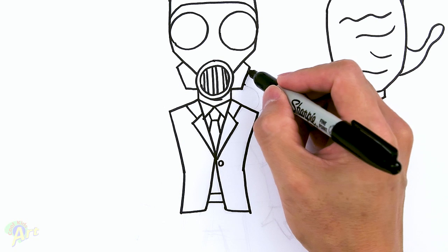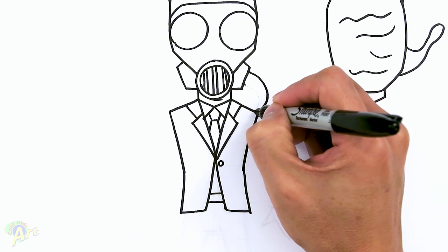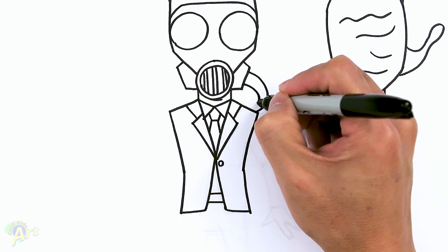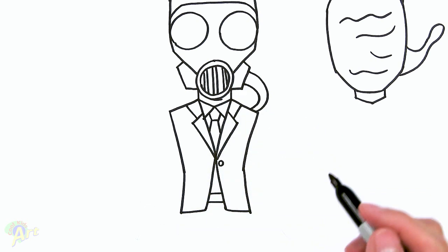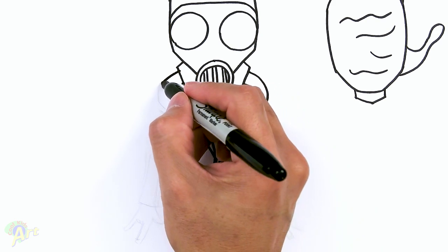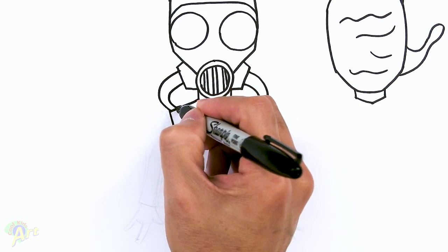So right here, this line right here, I'm going to make two little dots like this. This one's going to curve, and this is going to go right over the shoulder. And the same thing here. So this one's going to go out, and then this one's going to be a lot smaller at the end, because the tube is kind of going back. So same thing here — two little dots like this. Curve, just right over the shoulder. Bottom one, again a little bit smaller at the end.